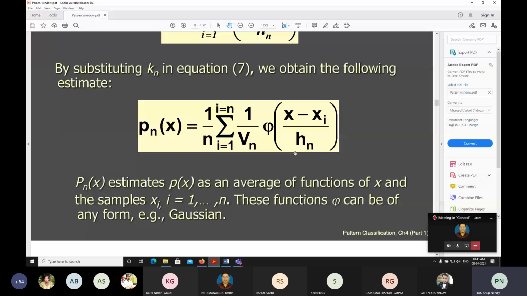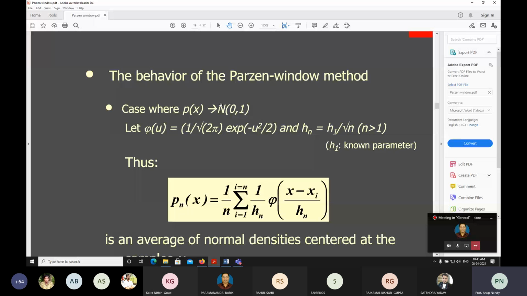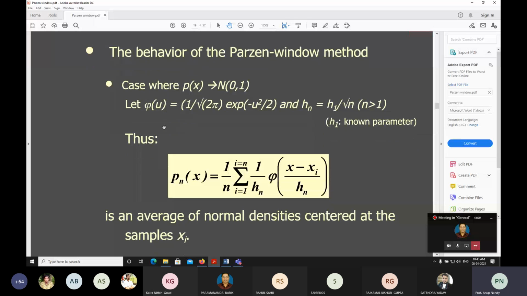So now the behavior of the Parzen window: this is a normal with mean 0 and variance 1. As I already explained, the function 1 by hn phi of (x minus xi) divided by h is an average of normal density centered at sample xi.